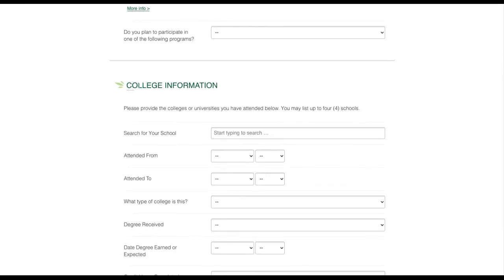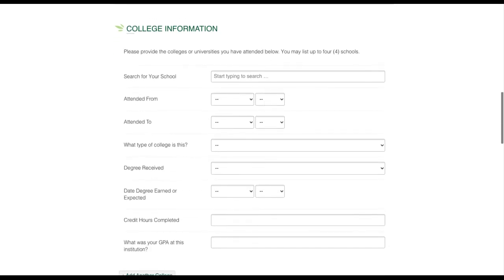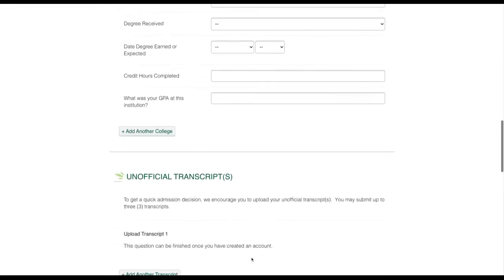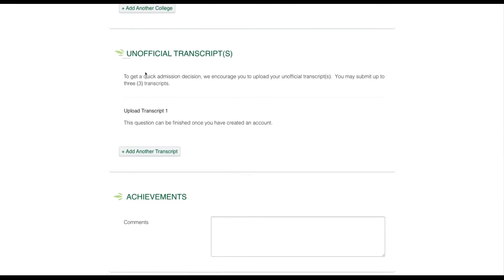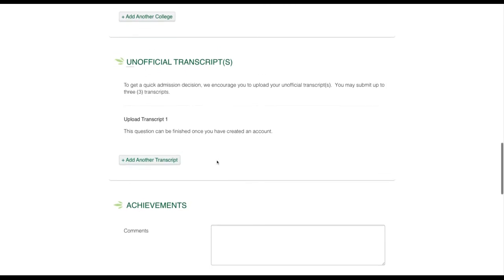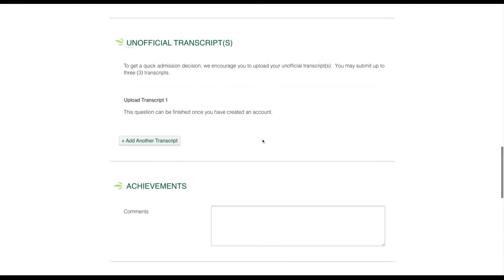This will be your previous information in terms of whatever college you've attended. So go ahead and fill this out. If you've attended more than one school, you can choose add another college to add it. You can also upload some unofficial transcripts. However, if you have attended an institution that's not part of the UH system, then you will also need to send your official transcripts as well. So don't forget to do that. But if you attended a Hawaii community college, you don't need to send anything. We have all those transcripts on file.